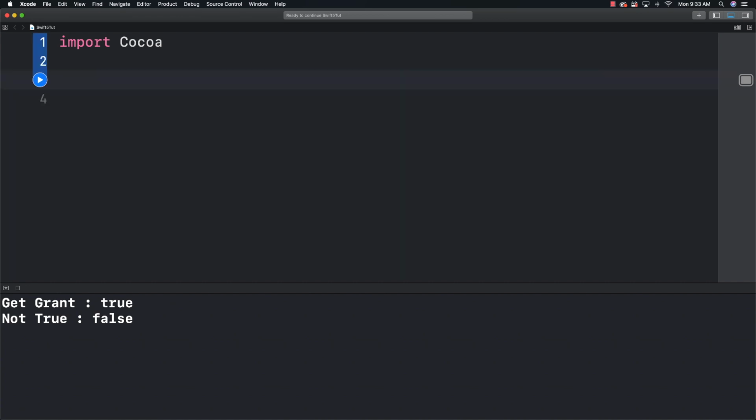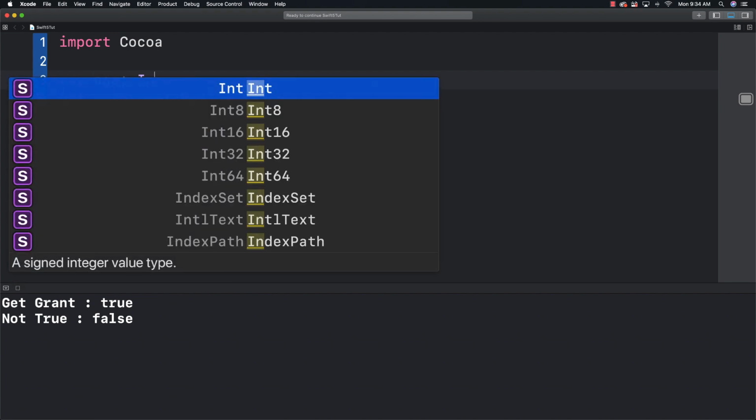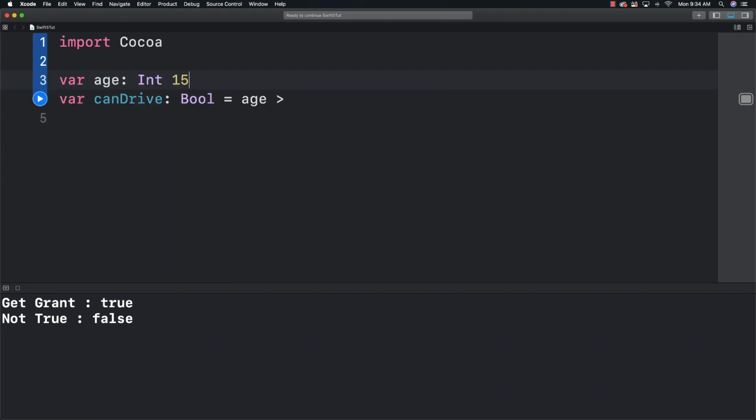Basically the ternary operator is going to assign one of two values depending upon a condition. So let's say we figure out if we can drive or not. Well, let's define this as a bool. It doesn't have to be a bool. It can be an int. It can be a double. It can be anything you'd like. So if the age, and let's create age as an int, and let's make this 15.